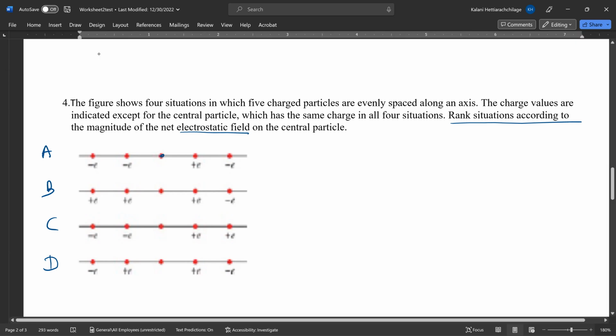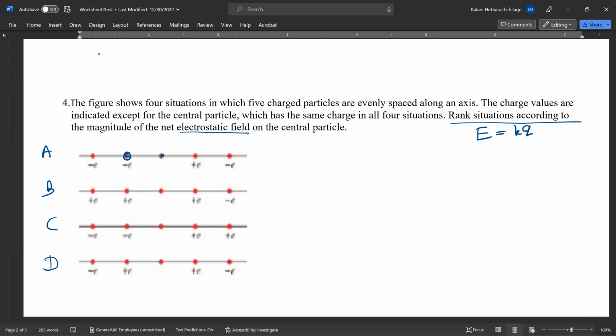I don't care about the positive or negative, because electric field only depends on the surrounding particles. So now I have a negative charge in here, right? Let's start with this one first. Negative charge, electron. So negative charge will create the electric field in the inward direction. You can keep in mind that electric field depends on the source charge and the distance squared between two charges, your point of interest and the other charge.